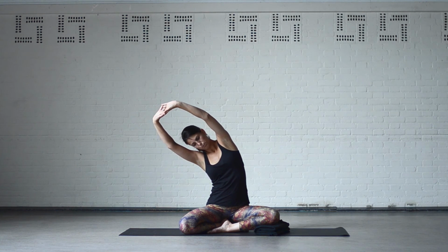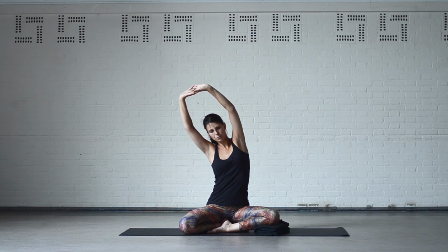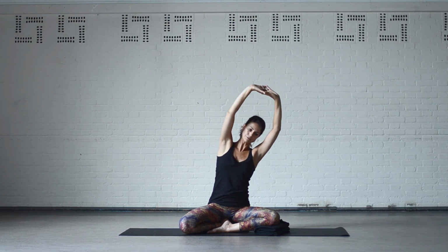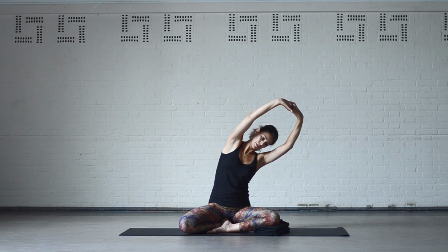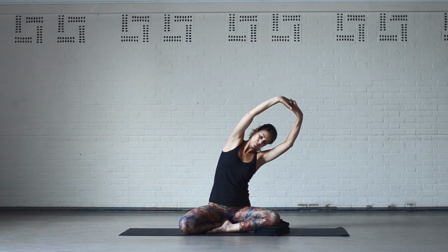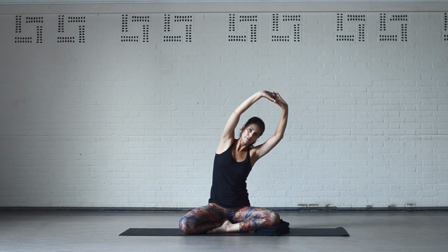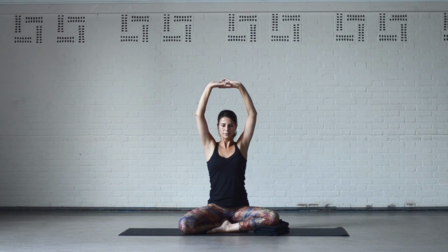Inhale, feel that you bring your left sitting bone into the block. Exhale. Inhale, come up. Again, bring shoulders down, forward. Exhale, bend to the left. Keep reaching through the shoulders, through the hands. Inhaling, feel how the right sitting bone is sinking into your block. Exhale. Inhale, come up. Exhale, let go.